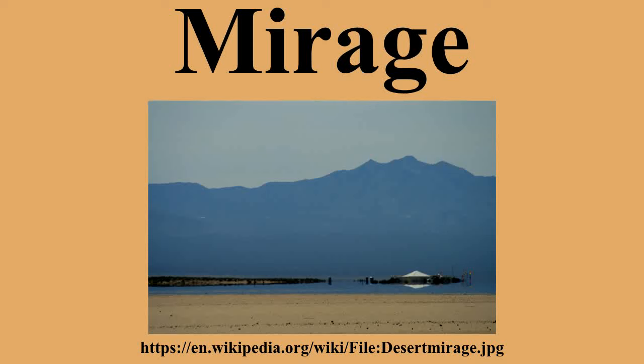Inferior mirage. For exhausted travelers in the desert, an inferior mirage may appear to be a lake of water in the distance. An inferior mirage is called inferior because the mirage is located under the real object. The real object in an inferior mirage is the sky or any distant object in that same direction. The mirage causes the observer to see a bright and bluish patch on the ground in the distance.